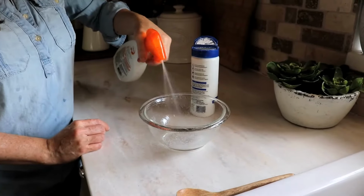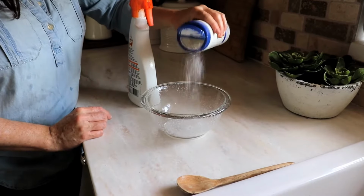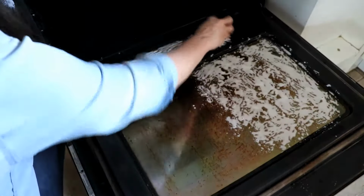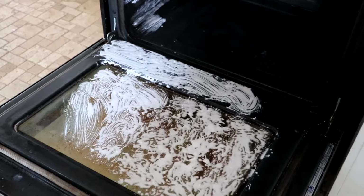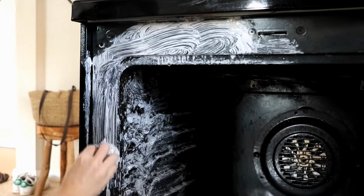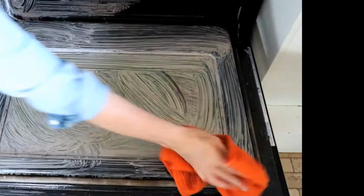Step 4, for tough messes, make a paste. Combine the spray and scrub in a bowl, then dab onto the area and let it sit for 5 to 10 minutes. Step 5, work in the paste. Put in a little extra elbow grease, then wipe with a wet cloth.